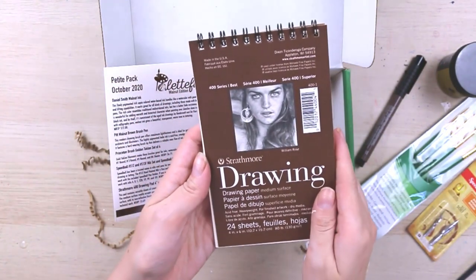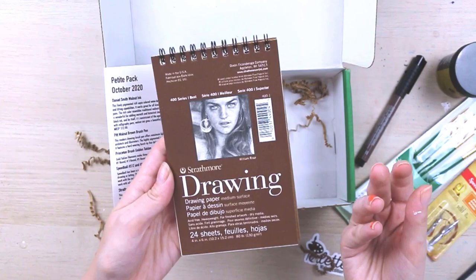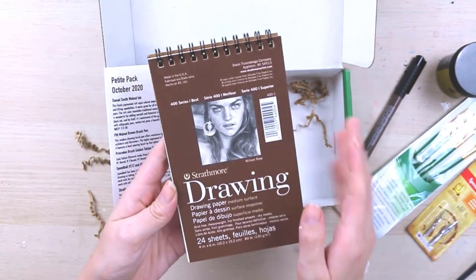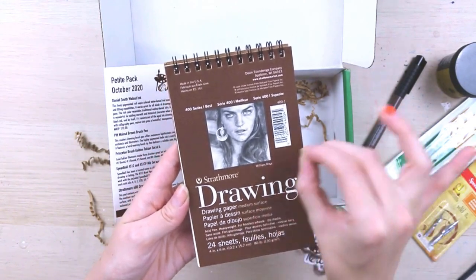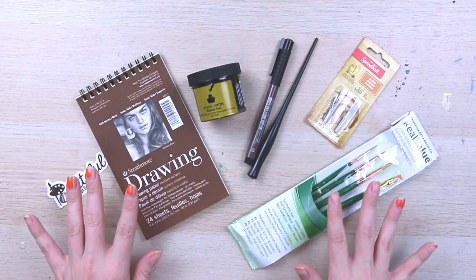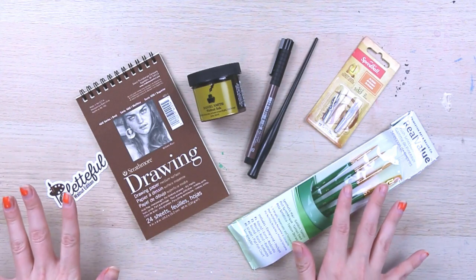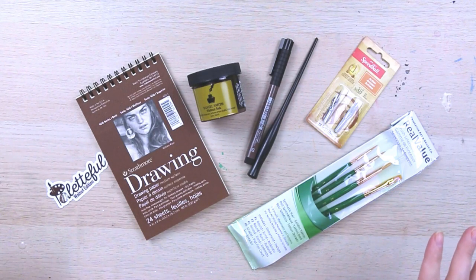I find if I use too smooth of a paper with pens, I lose control a bit, but if I have a paper with a little bit of texture, there's a bit more resistance and it's easier for me to work on. So these are our supplies for the October walnut ink sets. I'm super, super excited, so I am just going to hop right on in and start playing.